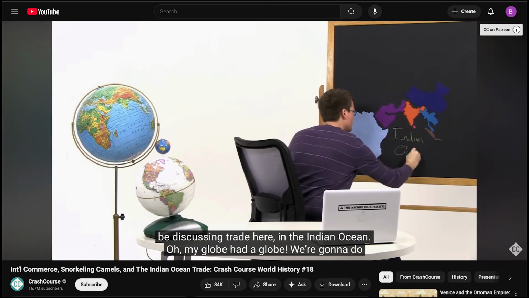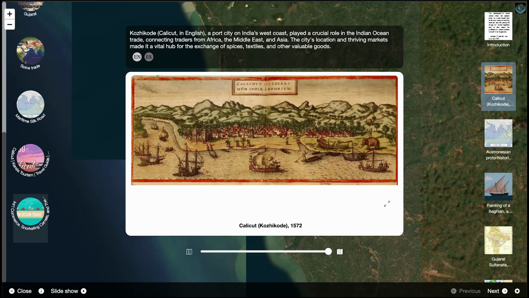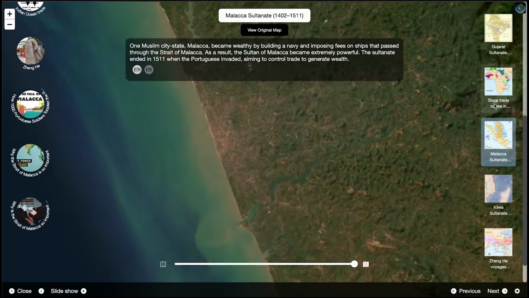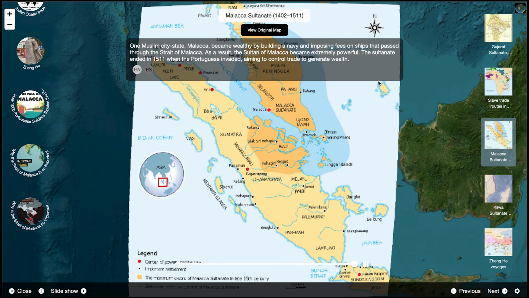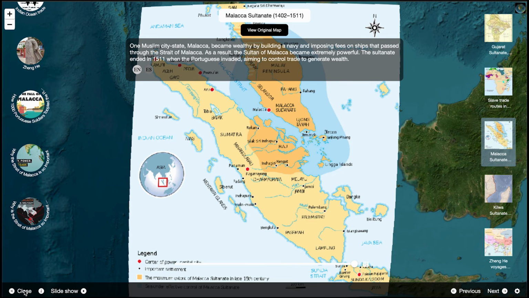Now let's have a look at one of the more interesting technical features of our atlas, the use of coordinated maps to project a 2-dimensional image onto the globe. Here we see a map of the Malacca Sultanate projected onto a satellite image of the world today. There are more than 8,000 of these coordinated maps in the Cultural Atlas. Students can see the original 2D map by clicking on the View Original Map button at the top of the slide. Closing out this map at the bottom left corner takes us back to the coordinated map.